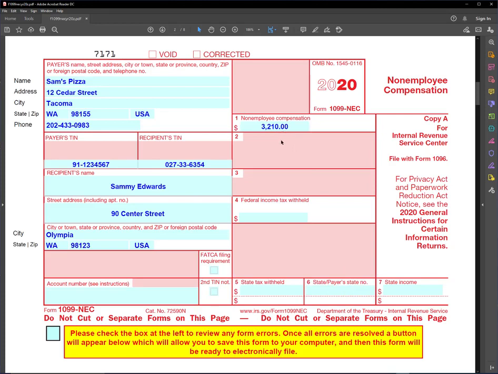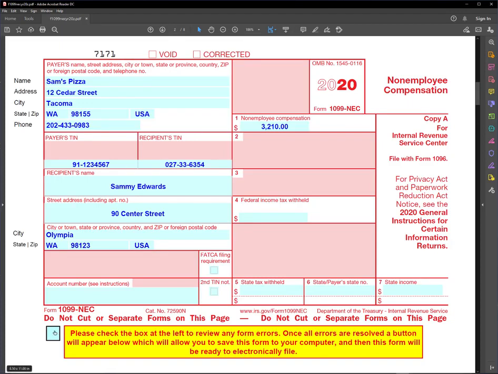Now to electronically file this form, I've added some extra fields down here to help us with that. Once we've got this form filled out and we're happy with the way it is, we need to check this box to review to see if there are any errors, and if there are any errors we can resolve those. The other thing we need to do before we electronically file is to save the form to the disk, to our computer, so that we can upload it to the IRS.